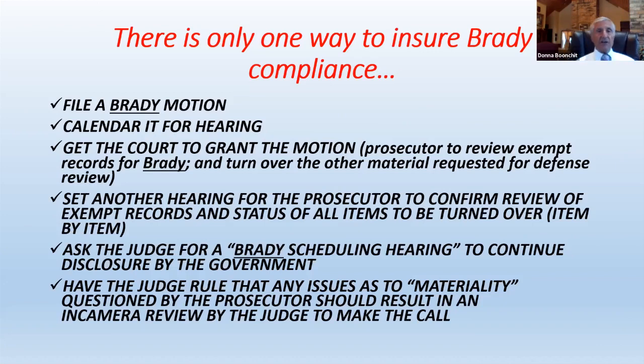Then you need to set another hearing for the prosecutor to confirm review of the exempt records and status of all items to be turned over, item by item. Don't go in there and file the motion in the hopes the judge says motion granted. Don't do that. You need to go one by one, and then when you go back after the prosecutor looks for this stuff, one by one, have them say, "I looked, it's not there. I looked, there's nothing there," or whatever. But you got to pin them down.